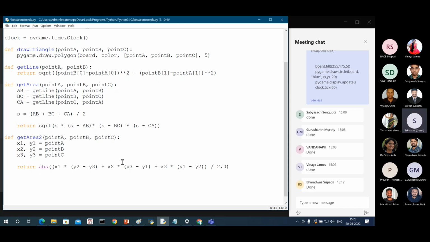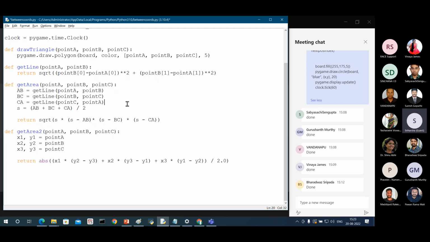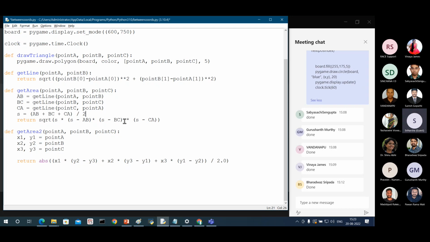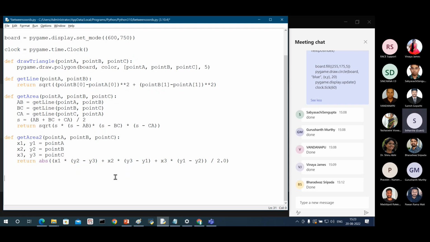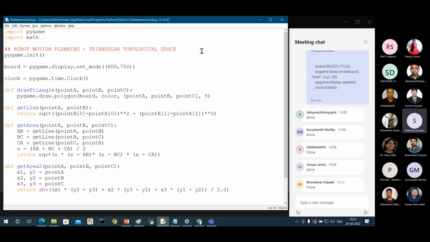So what we have done is we have just written functions which are the prerequisites for this program. Here we are going to do some kind of motion planning in the triangular topological space.